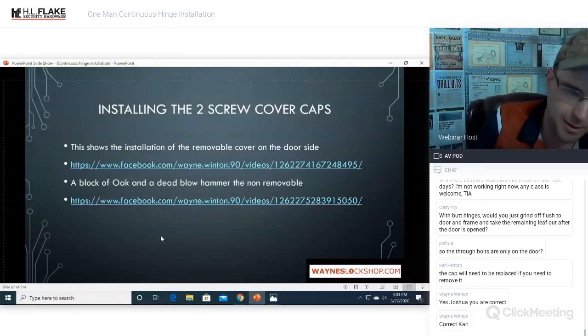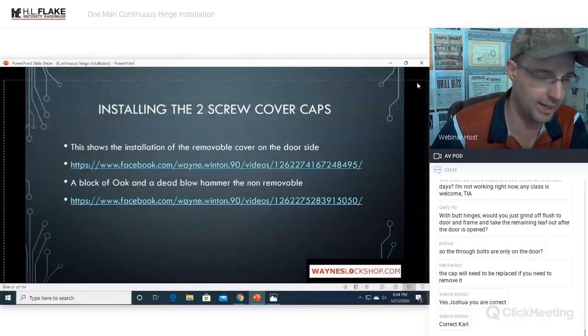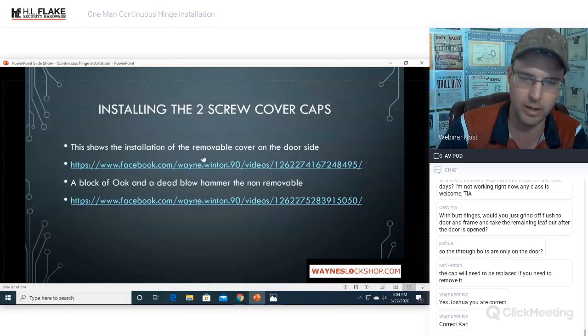So peeling those caps off, you can order those caps individually. So you peel the cap off, and then add all the proper hardware, put the through bolts where they're supposed to be mounted, and then make sure that the hinge side is mounted the way that it's supposed to be and all of the screws are mounted. I don't know why people do not put all the screws, but every single time I go do a repair on something that somebody else has mounted, they do a horrible job and they leave half the screws out. I don't know what the deal is with it, but they think there's too many, I guess. But one real stiff wind, whoosh, and it rips that door open, you're going to need all the screws you can get.